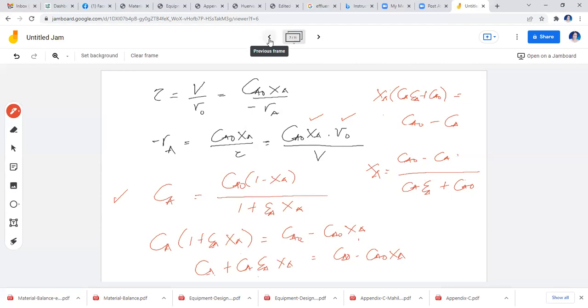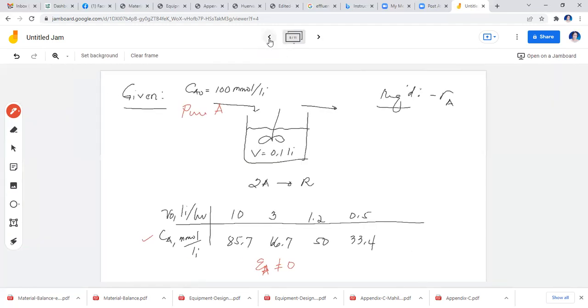Okay, so I hope you're done already. I'll go to our data. So for the first run, where CA is 85.7, this would be computed by Jericho. The second will be by Josh. The third will be by Via. And the fourth will be by Drexel. So kindly give me the XA based on the CA that you are to use, based on the run assigned to you. So Jericho, Via, Josh, and Drexel.